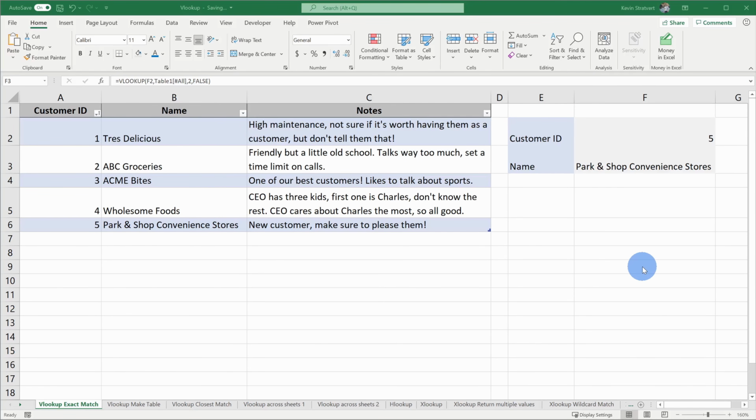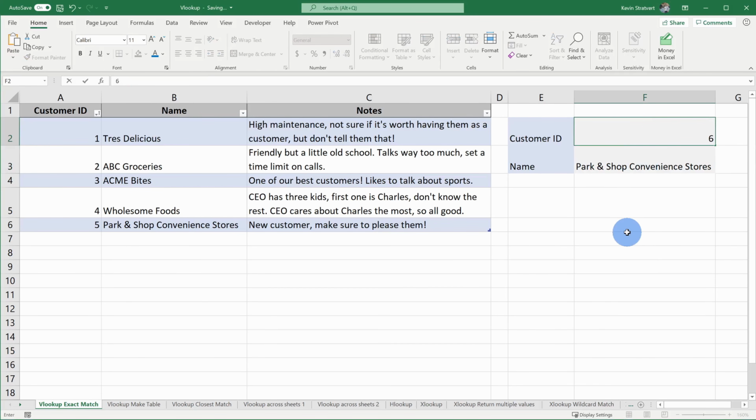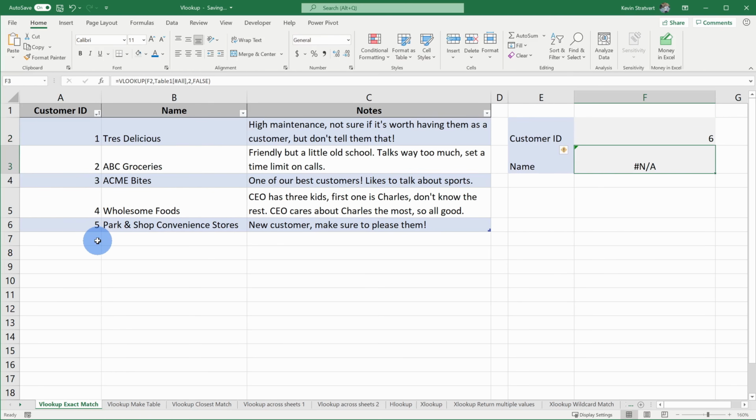With the VLOOKUP, let's say that maybe I enter a customer ID that doesn't exist. So let's say I enter number 6. Right here you can see there is no customer 6. When I press enter, I get this NA error back, and it doesn't really look that friendly. Now, if you've done VLOOKUPs before, you'll start to recognize that anytime you get this, it simply means that it looked up for that exact value, it didn't find a match, and it returns this back. But once again, it's not that friendly, so we can improve upon this.